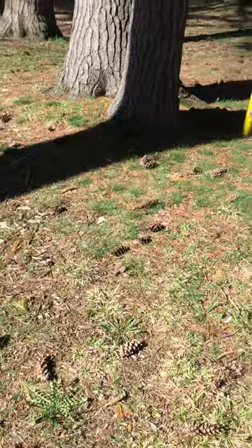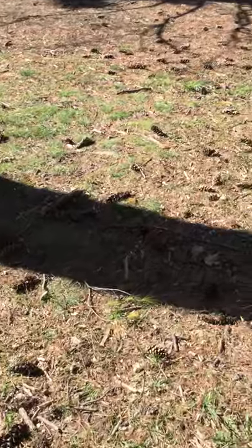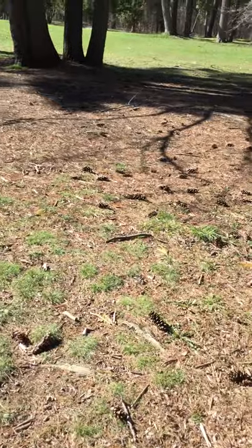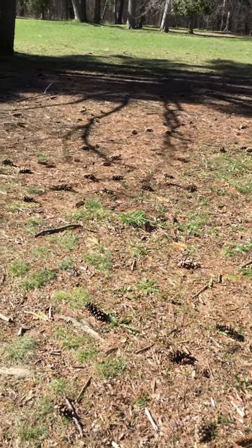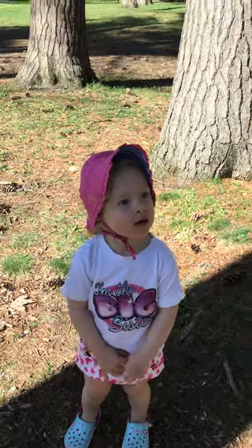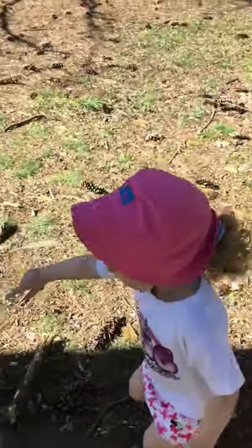Do you see any leaves around? There's two kinds of leaves we need to find. We need to find a brown leaf. See any brown leaves anywhere? I see a green leaf! Green leaves? Pine needles — those aren't quite leaves. They're sort of a type of leaf, I guess. We also need to find a brown leaf and a green leaf. Oh, here's a tricky one — can you find grass? Oh, I found some! There's lots of grass, isn't there? I found some grass right here!